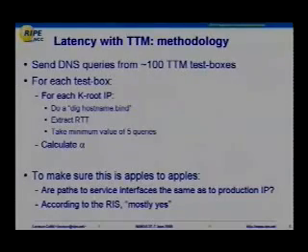So we did these measurements from both sides. First of all, we used the TTM network, which is a network of about 100 boxes spread around the world, mostly concentrated in Europe. And we simply used dig to run the queries. We did a hostname.bind query to find out which instance, which node of the server was answering the query. We extracted the RTTs, took the minimum of 5 queries, and we calculated alpha.